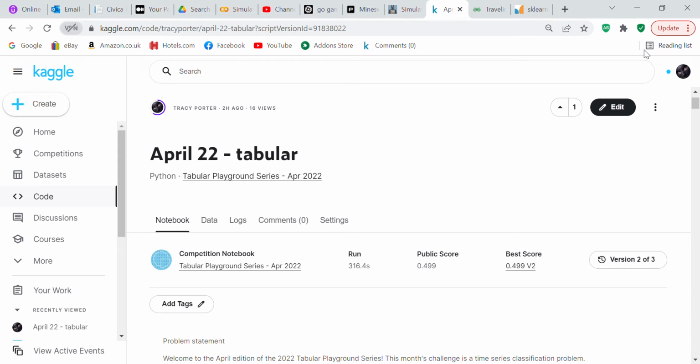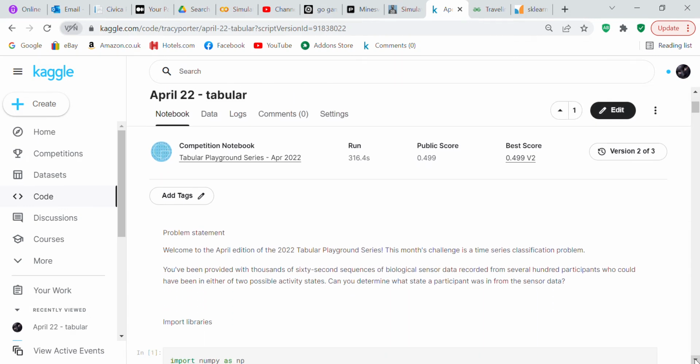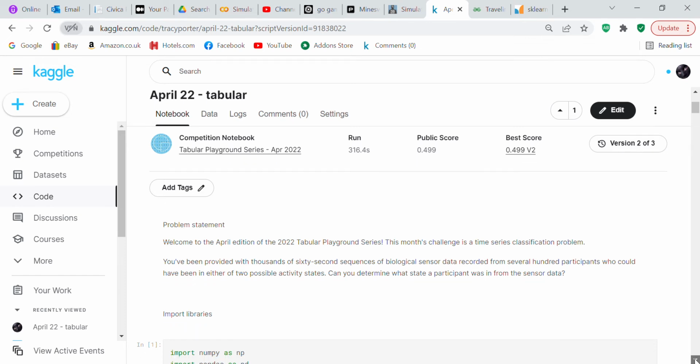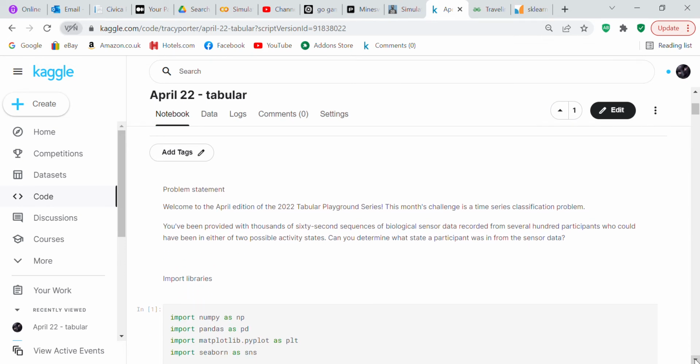But I still think I have a good model nevertheless, aside from the problem with the logistic regression. So I'm going to go ahead and go over the code with you anyway, and if you can use a different model, maybe you'll get a better score than I did. As you can see, I only scored like 0.499, and I did my best. I worked on this all day long.